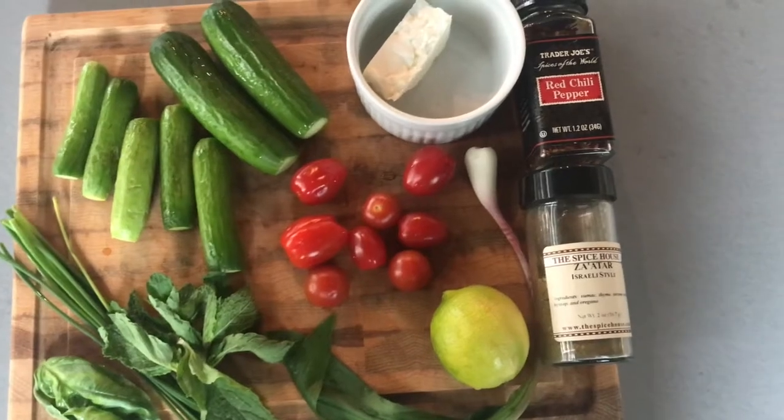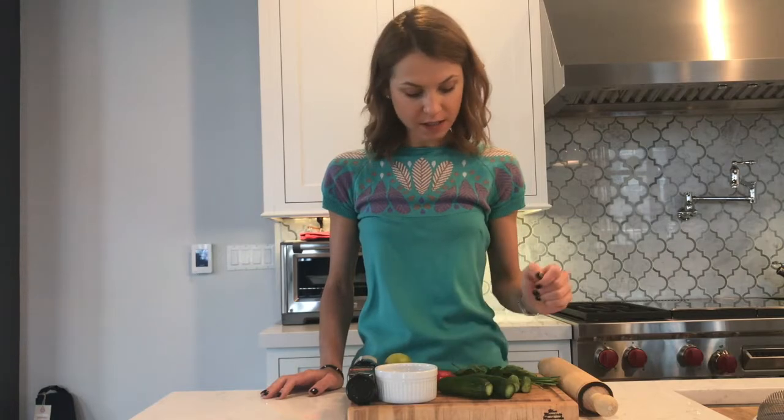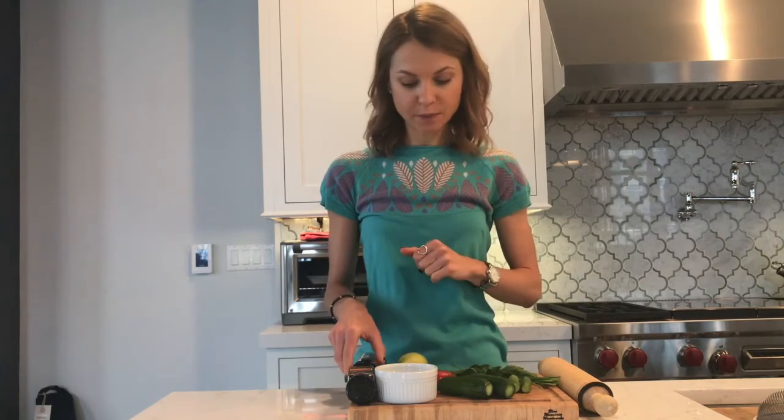We need, obviously, cucumbers. We need a few tomatoes. You can just make it with cucumbers without tomatoes. I'm using small cherry tomatoes, lime juice, or you can use just lemon juice, and garlic. I had ramps. It has a garlicky taste, and that's pretty much it. We're going to use some za'atar. We're also going to use some red chili peppers and some feta cheese. Again, if you want to, you can adjust, you can skip some spices.